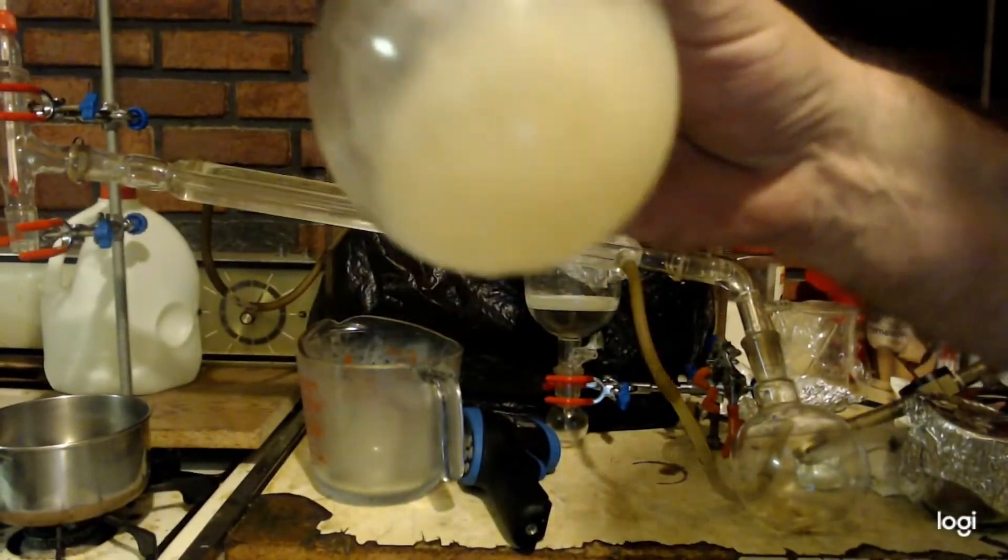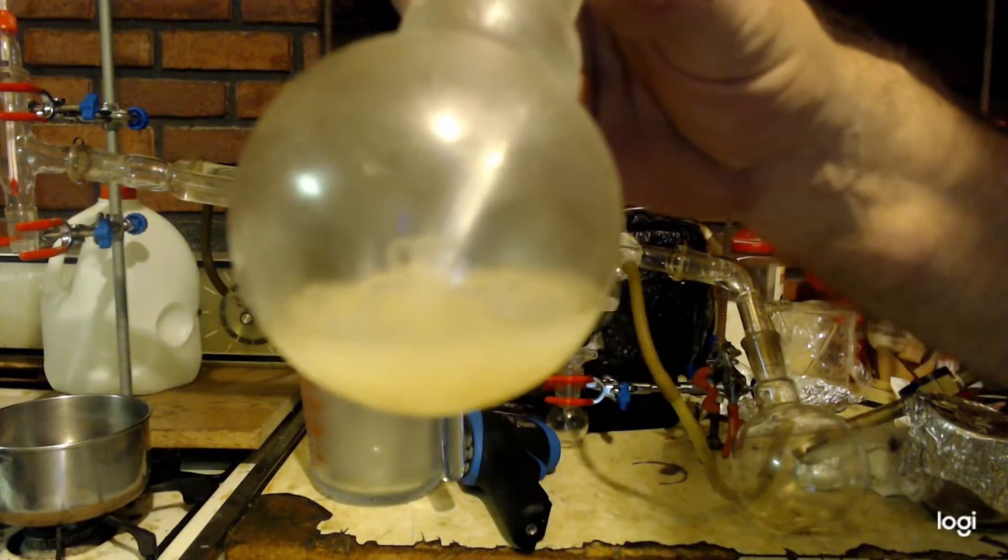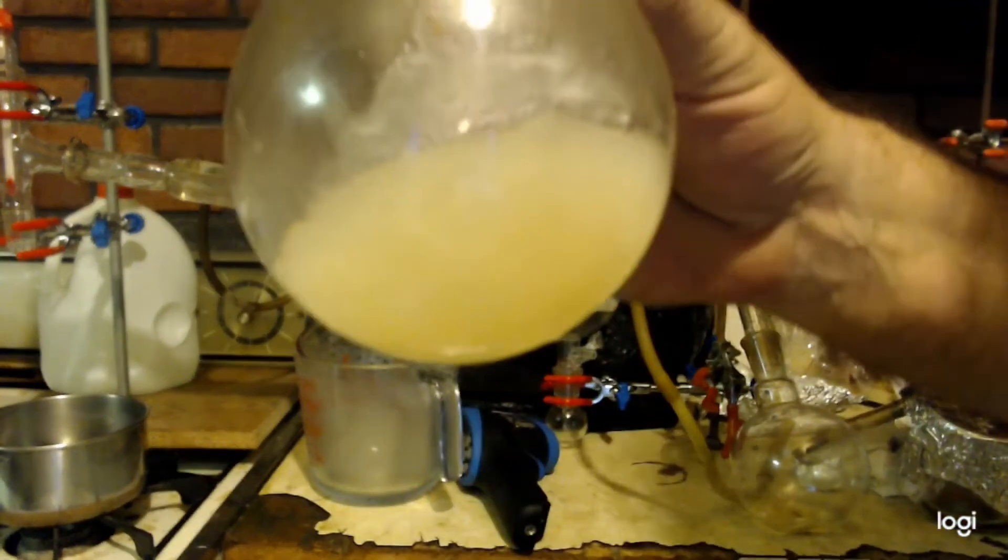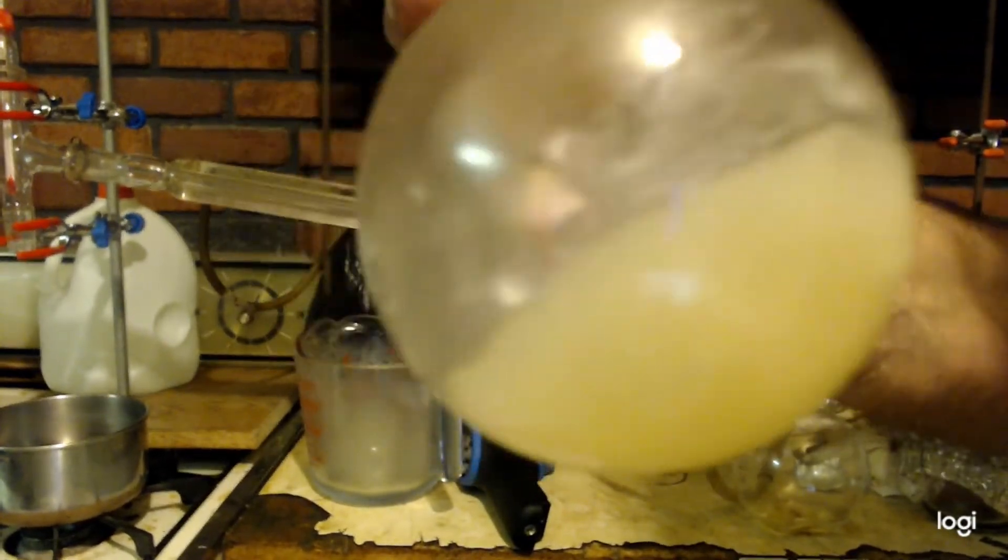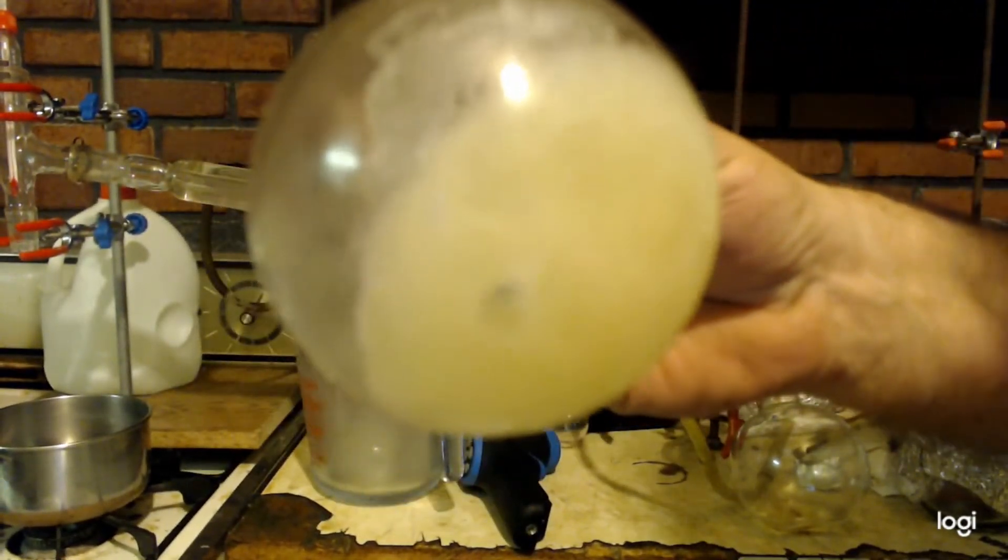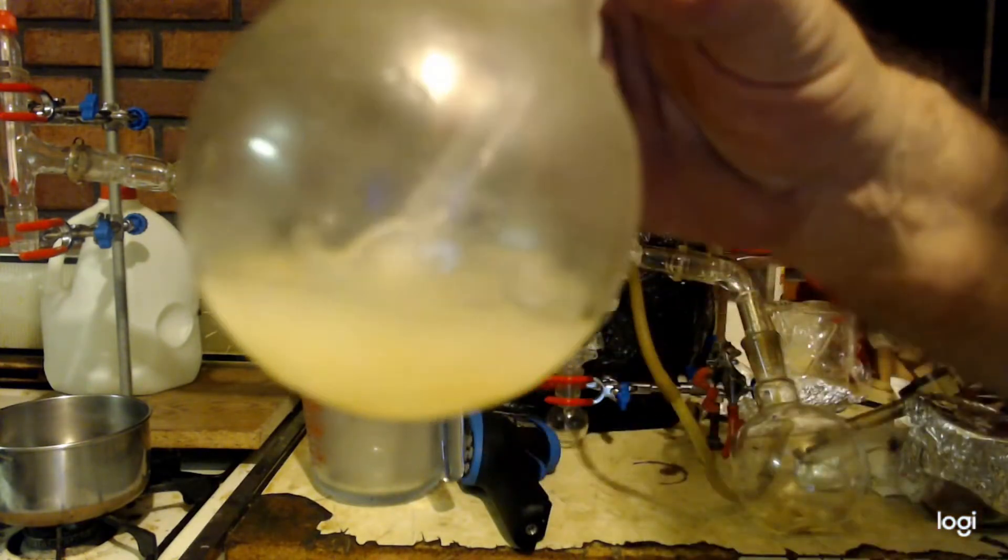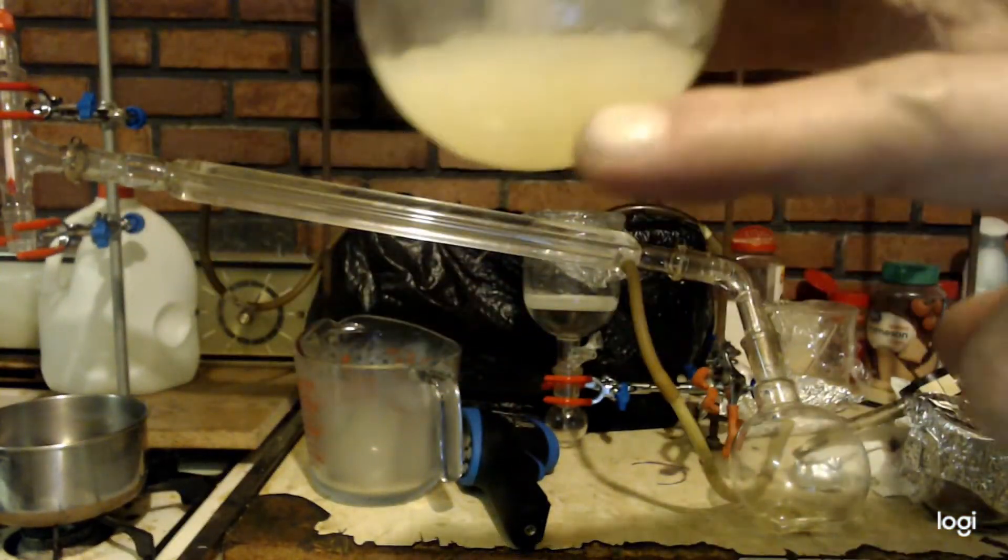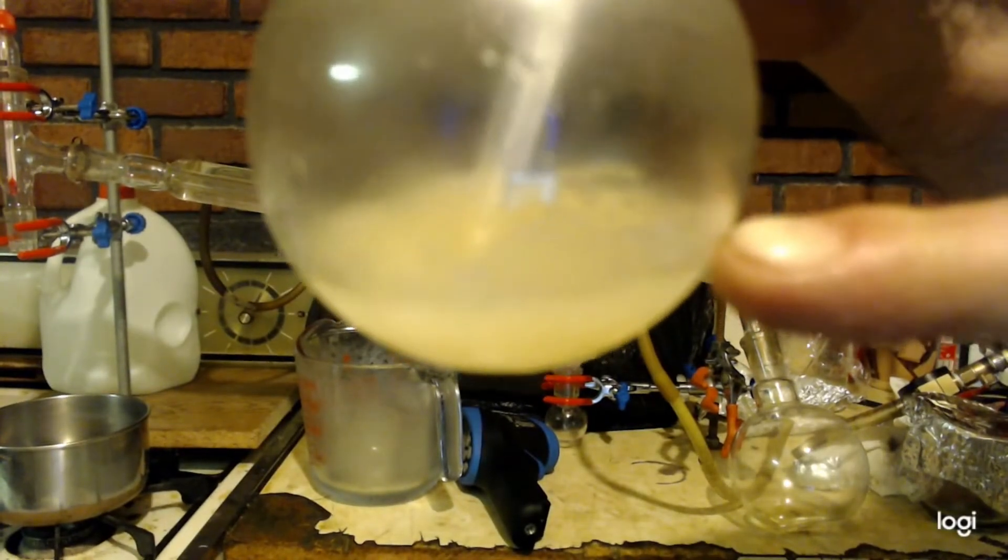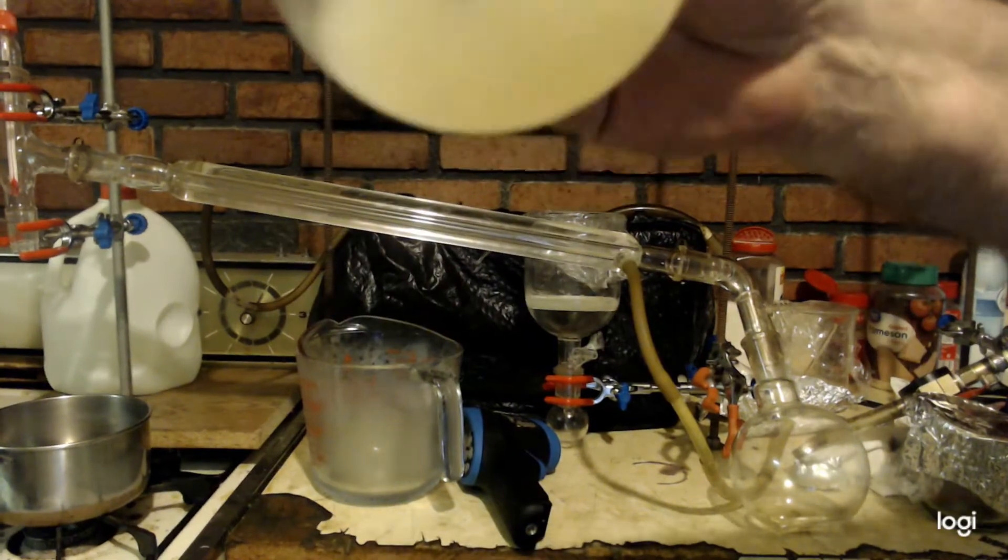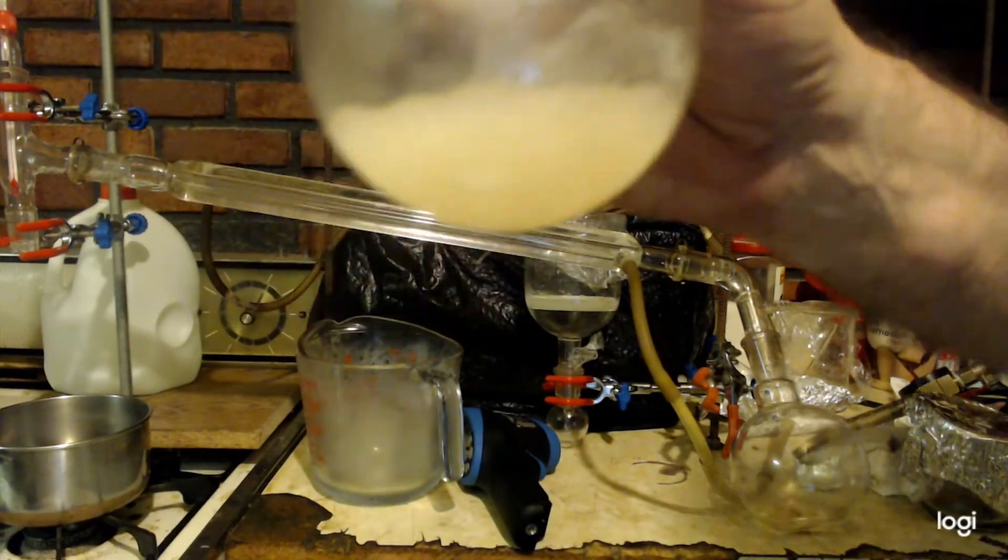Then I put it in the freezer and you can see it all solidified. This isn't totally white like the other stuff - it's got that yellow-brown tint to it. But you can see it's filled up, not just on the surface. There's a good bit in there. So what I'm going to do is save this for the next time I make methylamine and toss this in with it.